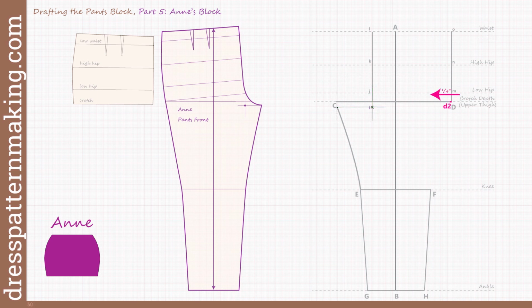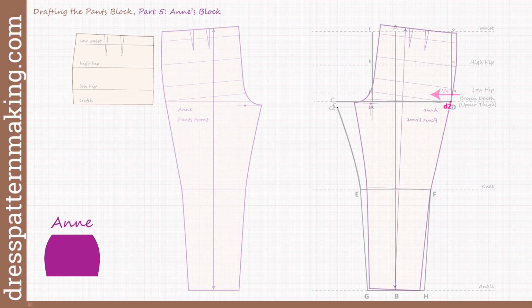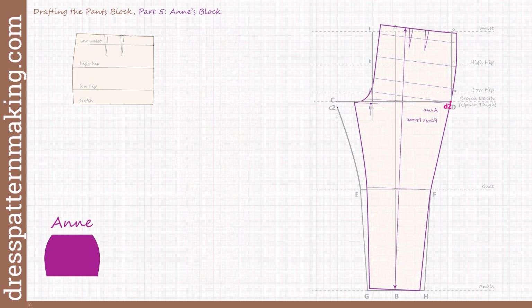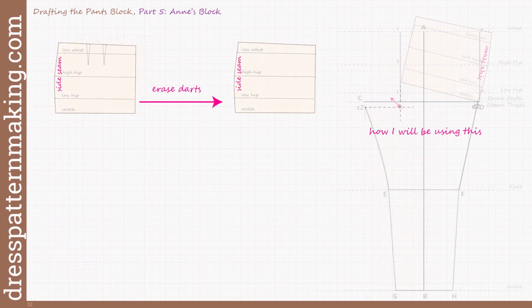I'll set aside the pants front for the minute and measure in 1/4 inch from point D and mark point D2. So I'll bring the front block back again and flip it over to match the outseam point of the front with a knee point F of the back. I'll rotate the front block until it touches D2. I'll trace that front block from point F to point D2.